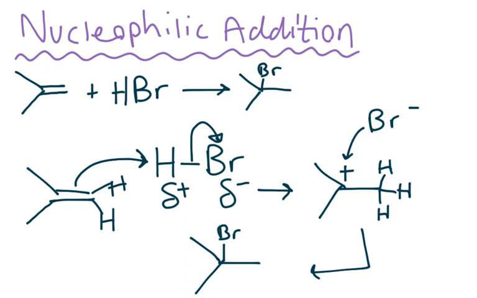The way I like to think of it is that hydrogen likes to be with its friends because there's more hydrogens on this carbon than on this one. Or there were to begin with. There were two hydrogens over here, there were no hydrogens over here. So therefore the hydrogen wanted to be with its buddies and the bromine ends up on the other one. But you can think of it like the bromine is on the more substituted one, if that's easier for you.